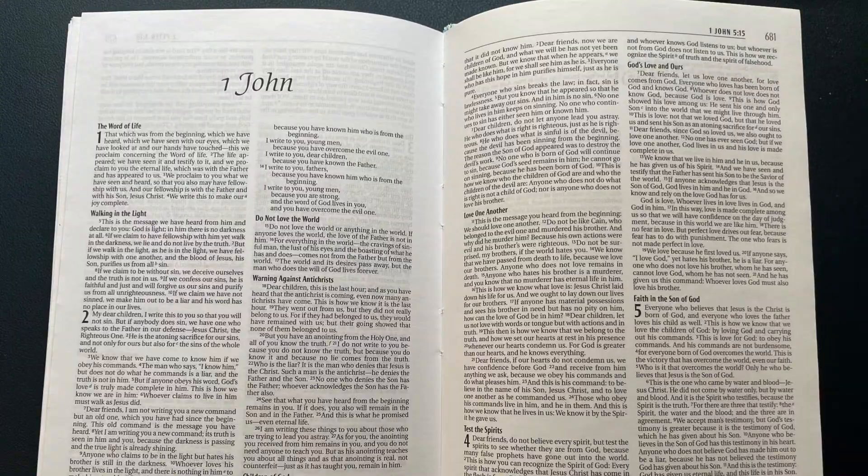Some of the book names are words only and others have numbers in front of them. Let's look more in depth at one with the number in front of it, because those can be the most confusing. How about 1 John 4:1? Let's look at the page number — it says 1 John starts — and go to that page. Once we are on that page, this particular Bible gives us an outline and some background information, but you will not always have that. Sometimes it'll just jump right in, like in this smaller normal Bible — normal meaning it's not a study Bible.